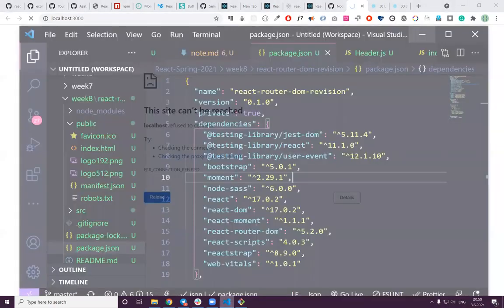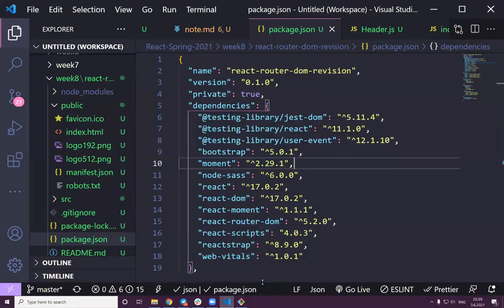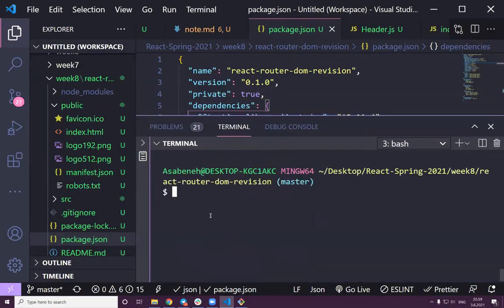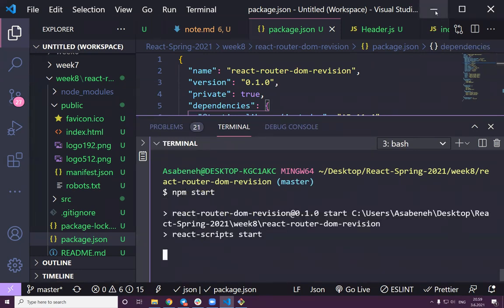Based on the solution, I think it's not running anymore. So let's run npm start. Yes.